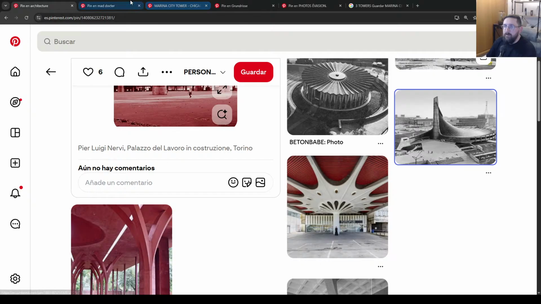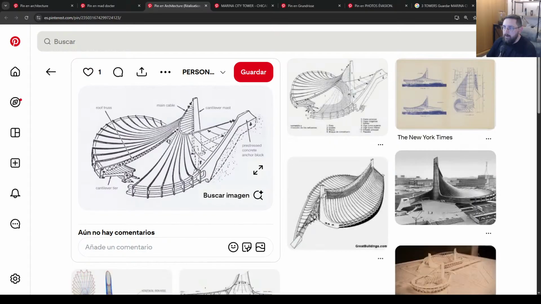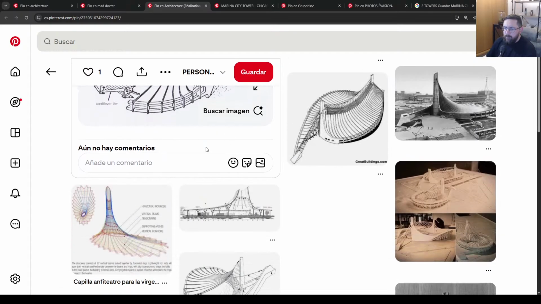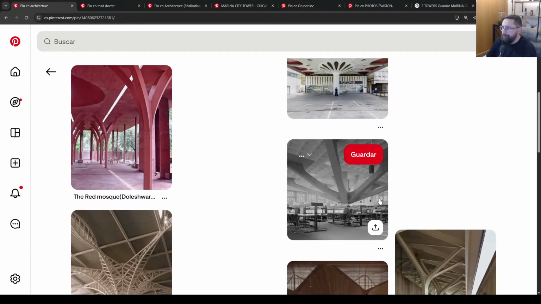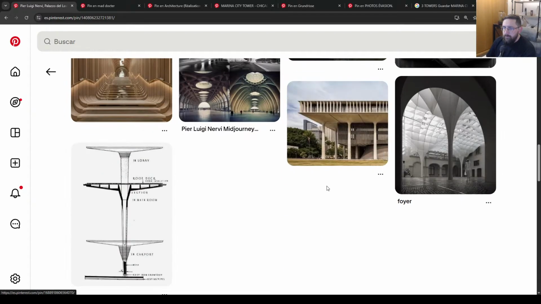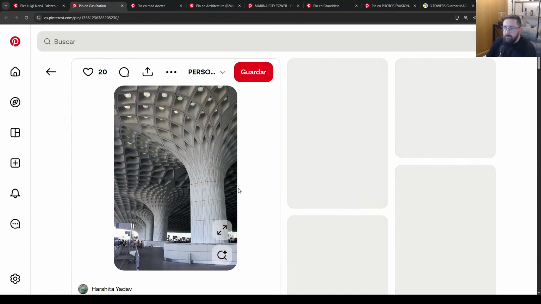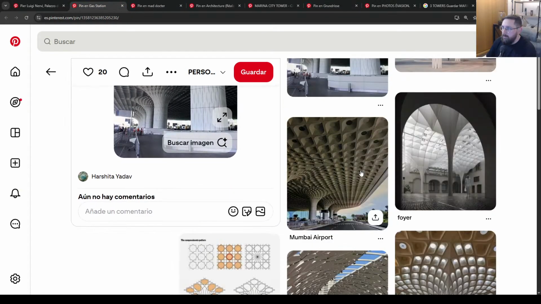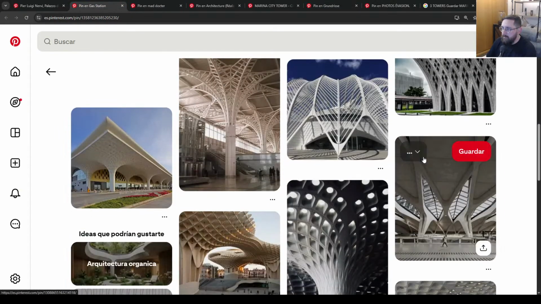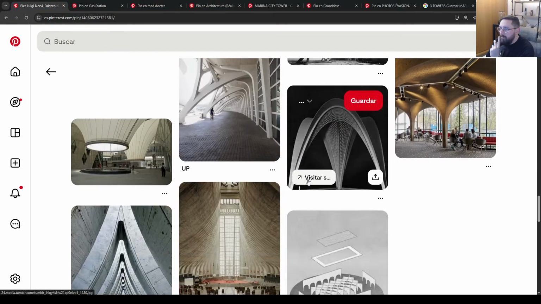Oh, this is interesting. That's cool. Me gusta. Not super complex either. I think we may have done something similar to this. What else is there? We've seen this before. We've done this sort of modular design thing. Yeah, this is the airport in India, if I'm not wrong. Is this the airport in India? Looks like it. In Mumbai, specifically.